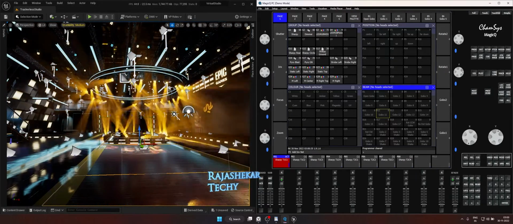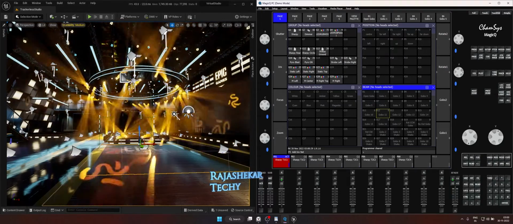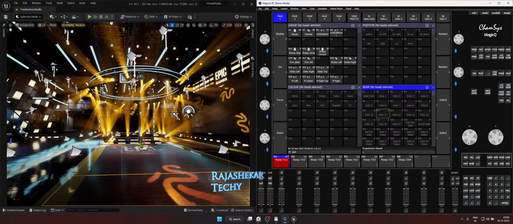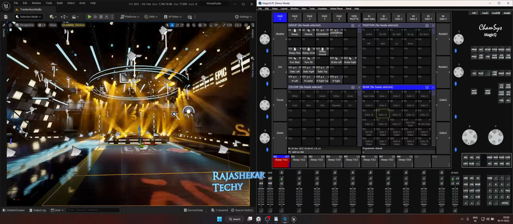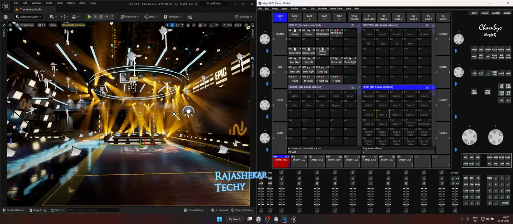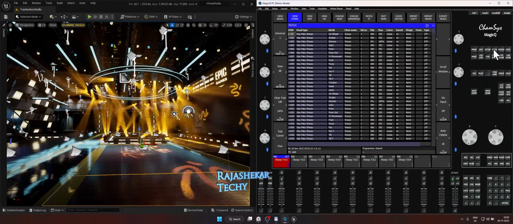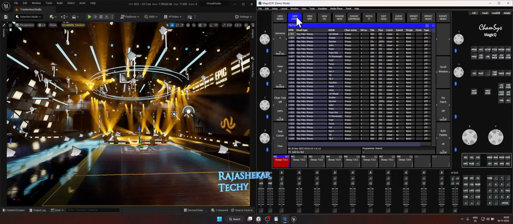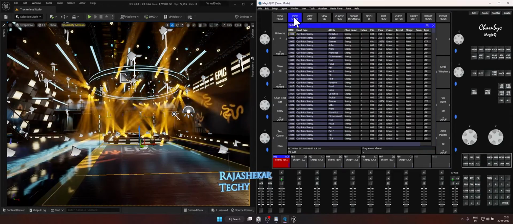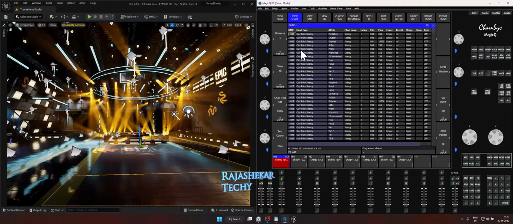No matter whatever version you are using, you need to make sure the lights mode match between Unreal Engine and Chamsys or any program you use for that matter. To get the lights mode in Chamsys, these are the steps. Patch any manufacturer lights and its type, then go to patch. And if you go to view channels tab, I've patched a Clay Paky manufacturer for Sharpie.